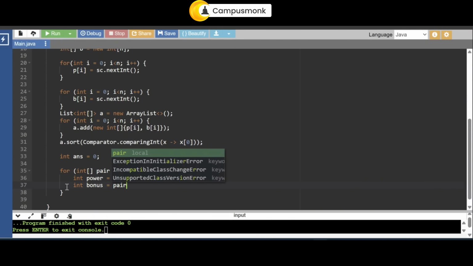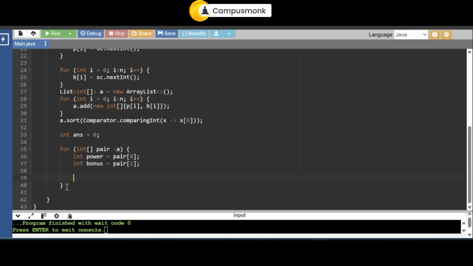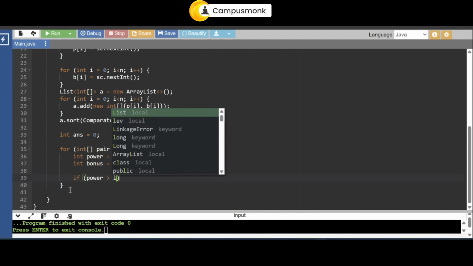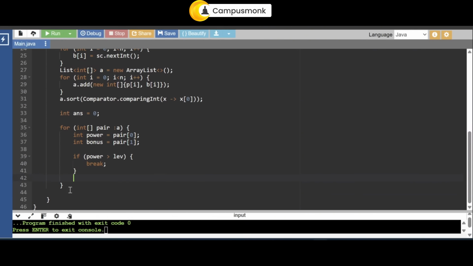So pair 1. Okay. Now, you're going to just compare if your power is greater than your level or your experience. Then what are you just going to do? You're going to break, because you cannot fight that monster. That is not possible. Okay. Next, what will you do?